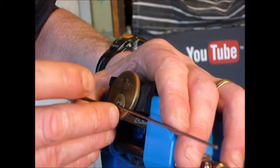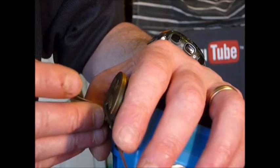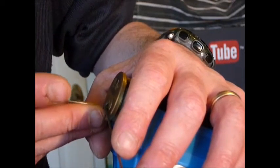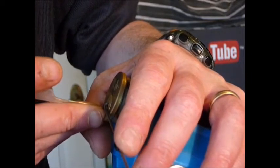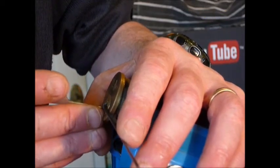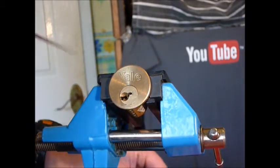Does drop into little false sets. It's dropped over to a nice false set. I'm really driving on that pin. And there you go. Just got it.